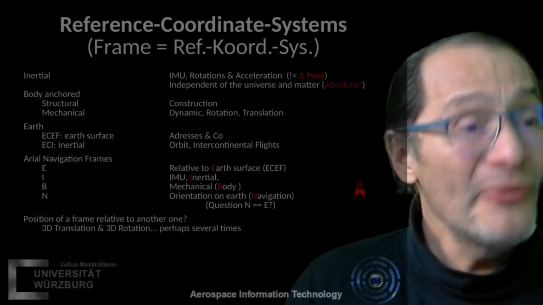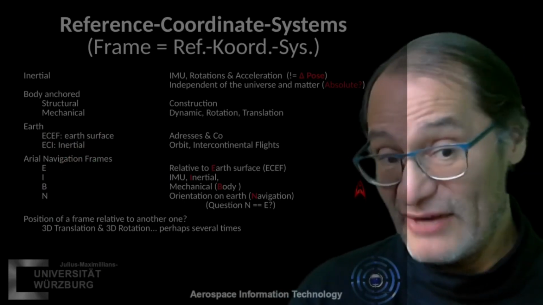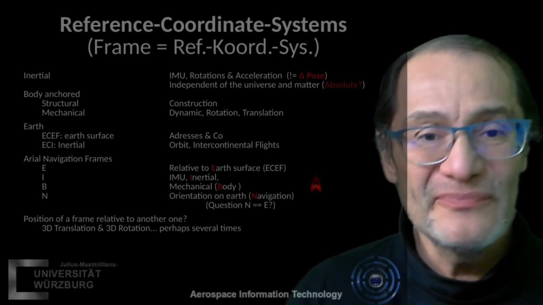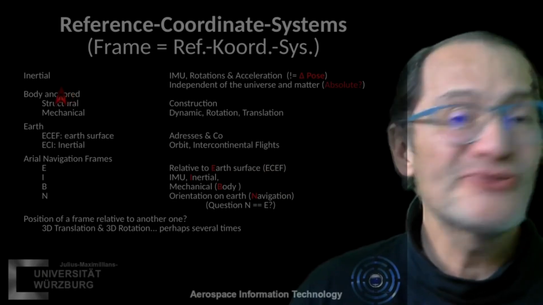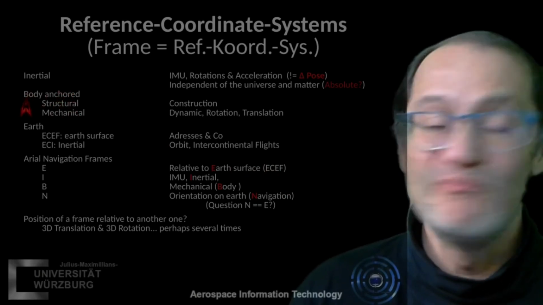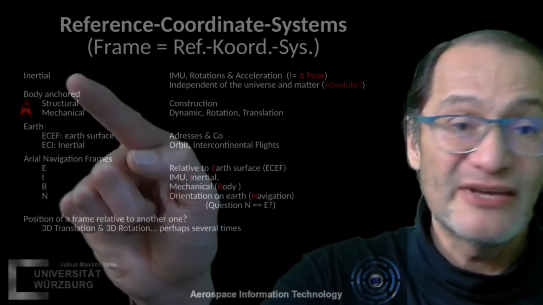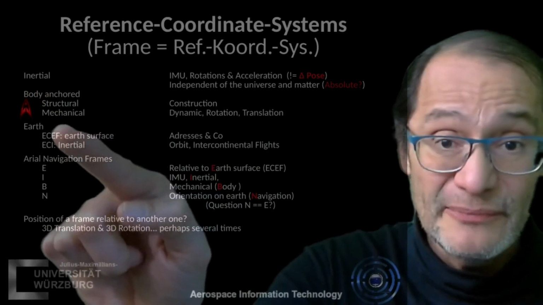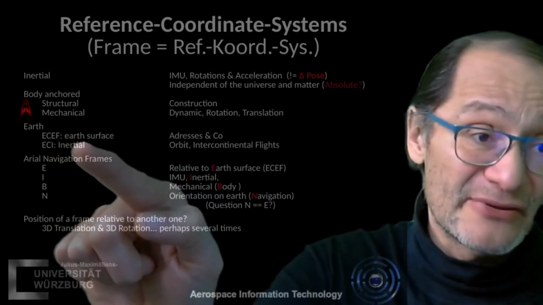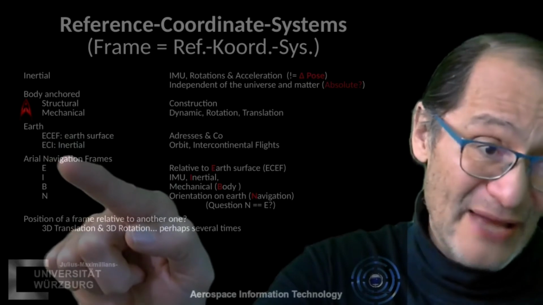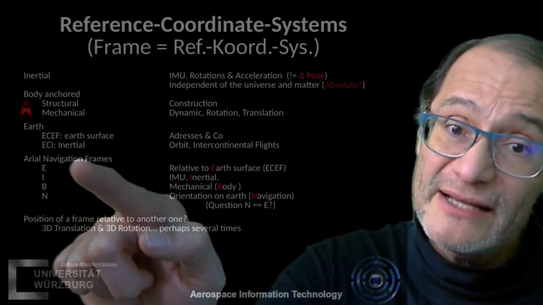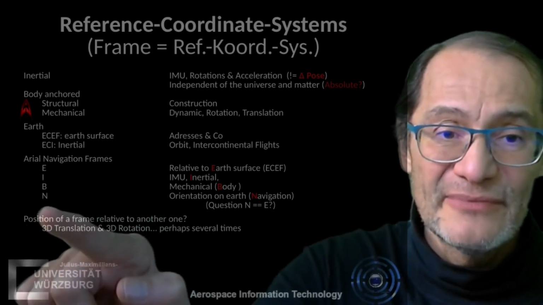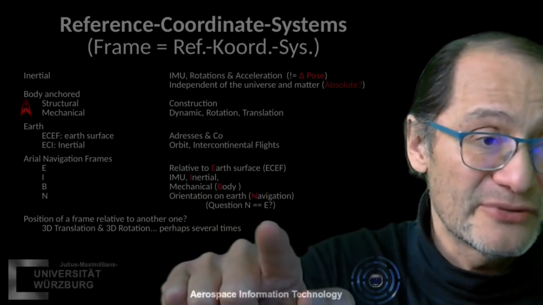Okay, and now if we are talking about mounting frames and how to transform from one frame to another frame, let's take a look at navigation frames. We mentioned this already. We already mentioned body coordinate systems, which are fixed to the body, to the aeroplane, to the drone, to the car, to the satellite, who knows what. Earth, SF, which are rotating with the Earth, SE, moving with the Earth, but not rotating with the Earth. And then we have the navigation systems. We have the N, which is the orientation or navigation coordinate system.